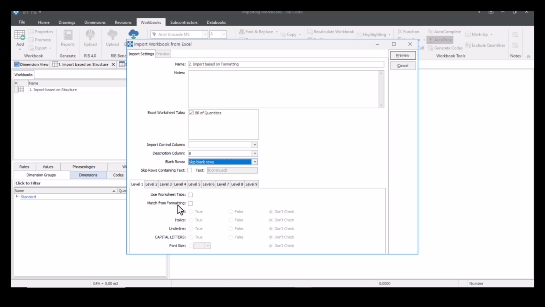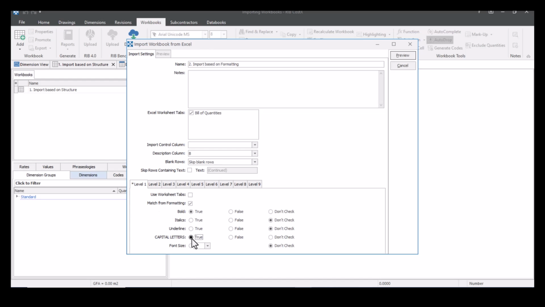So by grabbing the information from the formatting, it can then bring across the headings and the subheadings, and it knows the layout of the spreadsheet. So I'm going to tick this box. As I did that, all of these radio buttons became available for me to select. And what I want to do is select at level 1 that I would like bold to be highlighted.